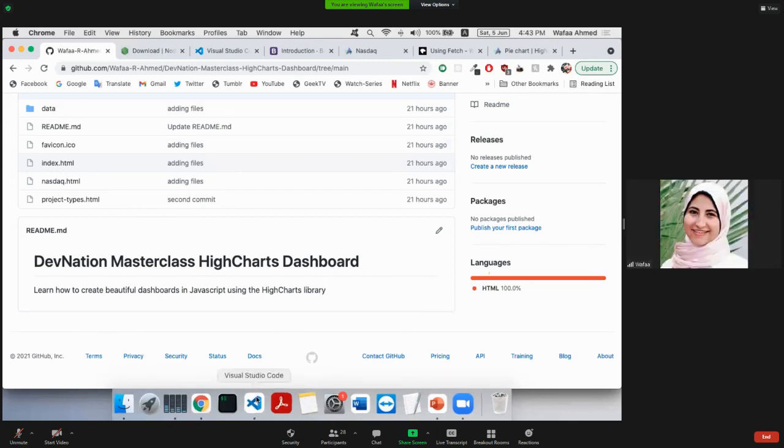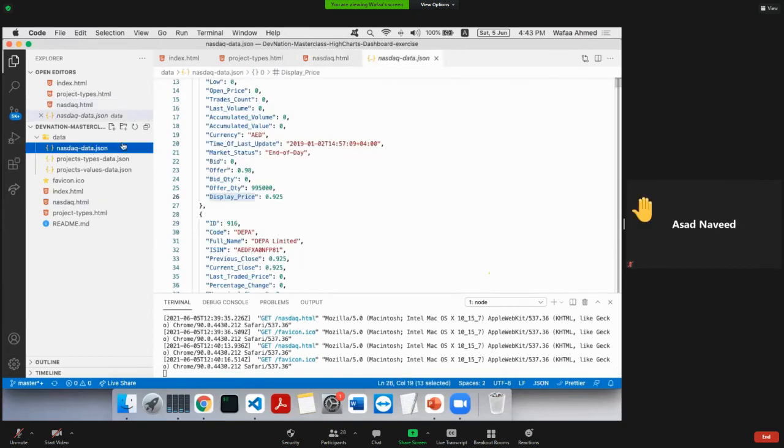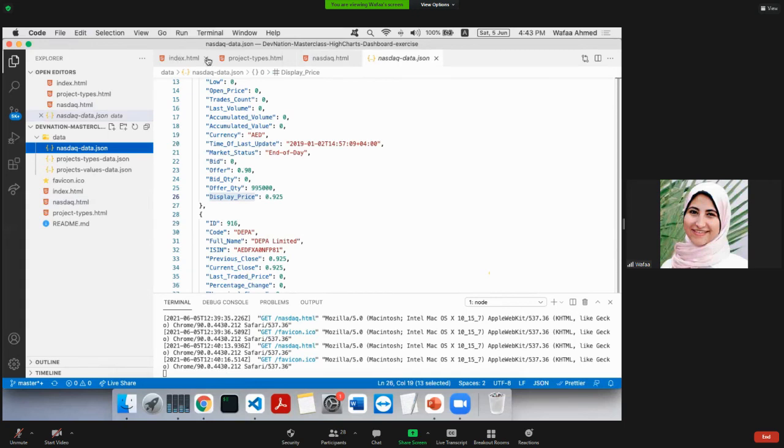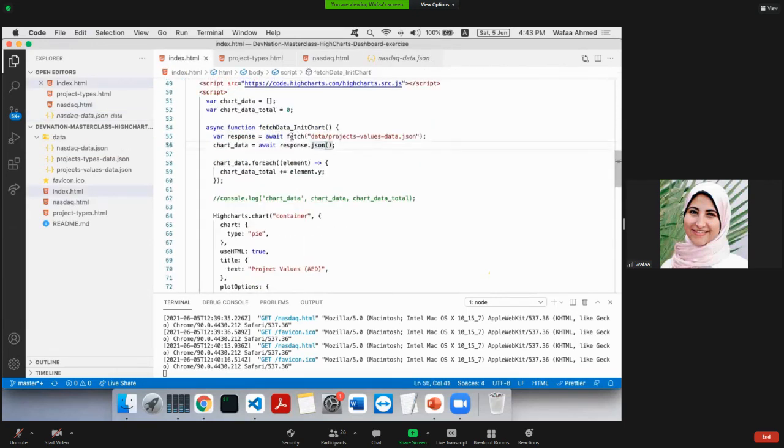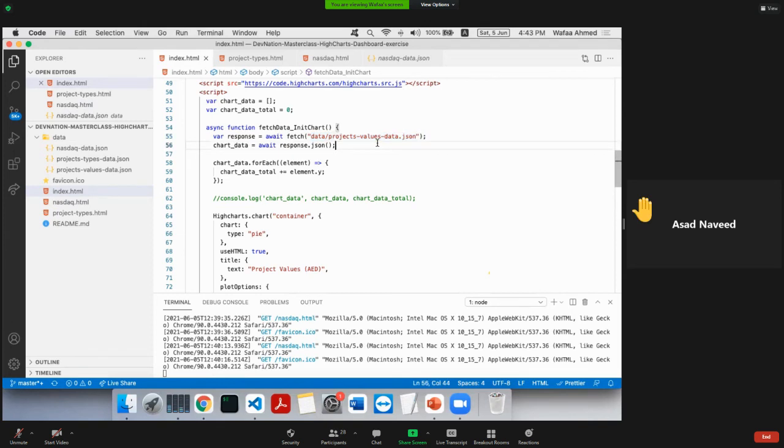Like I mentioned, the JSON file in this case is just to simplify the example that we are working on. But this doesn't change much when you are working on real-time data, because you will have here the fetch function. You can give it an API URL. So if you have a backend API or URL that is providing you with the real-time data, you'll just replace the URL here. That's it. Okay. Yeah. Thank you.